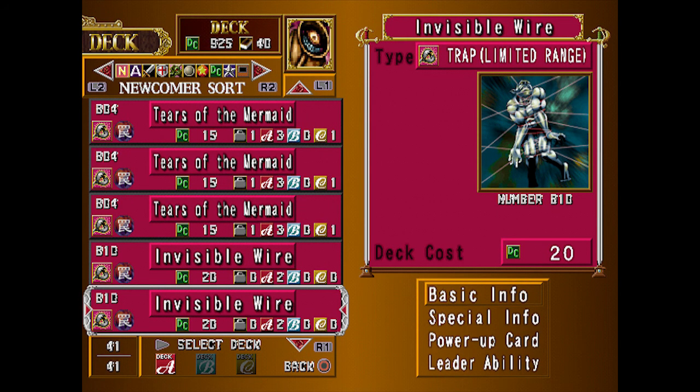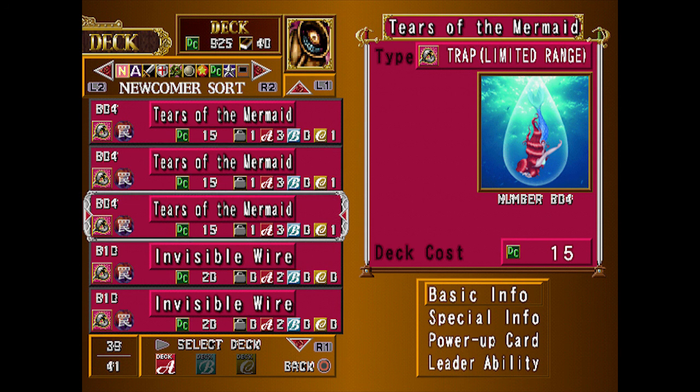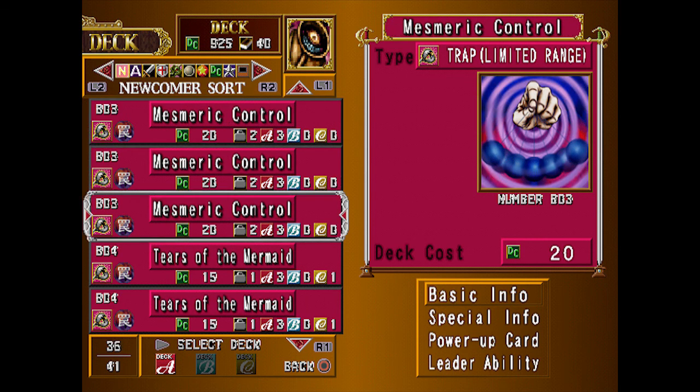2 Invisible Wires. You can get Invisible Wire off of either Pegasus or Darkness Ruler. 3 Tears of the Mermaid. You can win these off of Taya, Joey, or Darkness Ruler. 3 Mesmeric Controls. You can also win these off of Pegasus or Darkness Ruler.